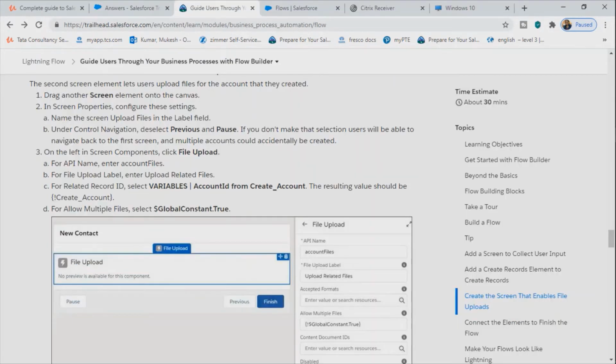Okay, so let's get started. Now we see the file upload option, the button is there. We will drag it and drop it, and we will name it as given here. Upload related files will be the name of that component.